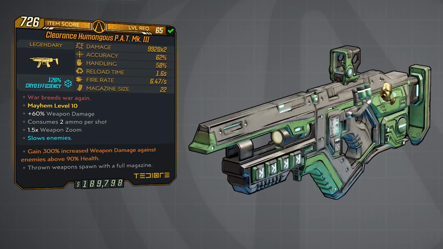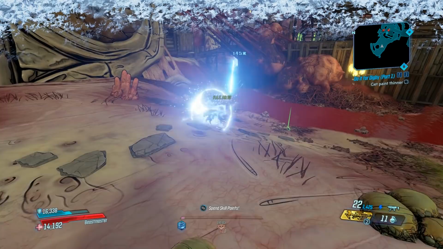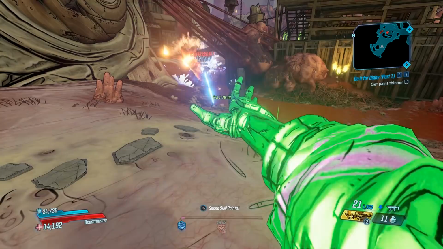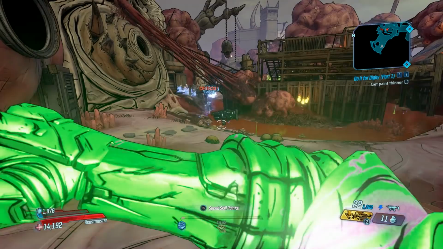For this one, the gray text at the bottom says thrown weapons spawn with a full magazine. Whenever you reload, it sprouts legs and starts running towards the enemy, doing focus fire. The elemental laser beam coming out of these looks really awesome, and the gun that you're holding actually does talk, and the ones on the ground talk as well. They have a male's mature voice, but the one that you're holding sounds like a high-pitched robot.